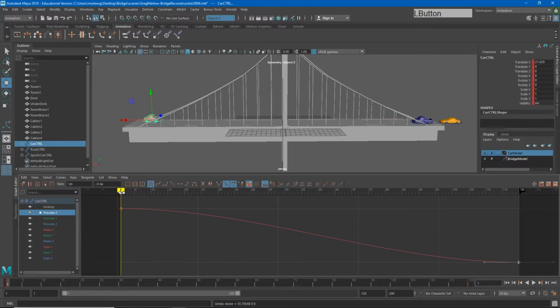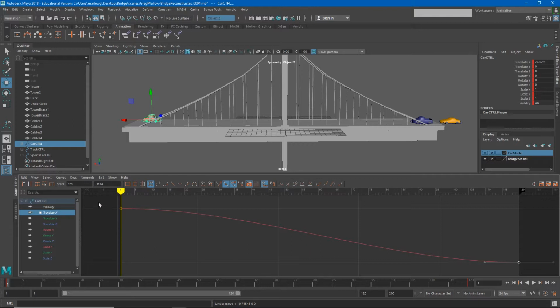So you'll see that we start off on 27, and then that value begins to decline until we get into the negative numbers with negative 31.94. So as we go up and down in our graph, that number is represented by the number in our Translate X channel. So to control the way this transition happens, we can alter this graph.